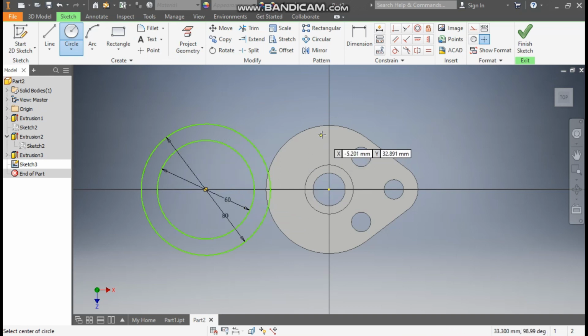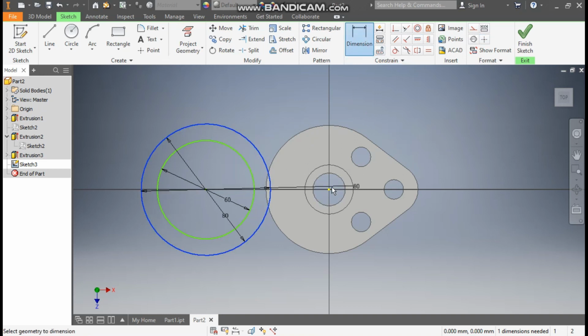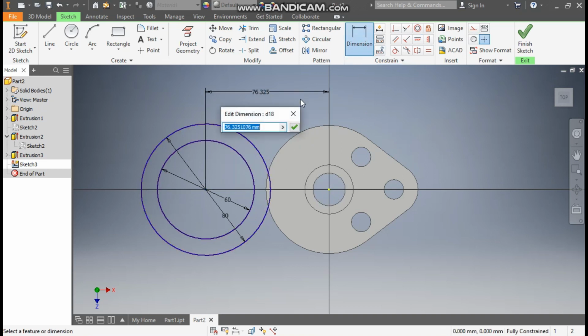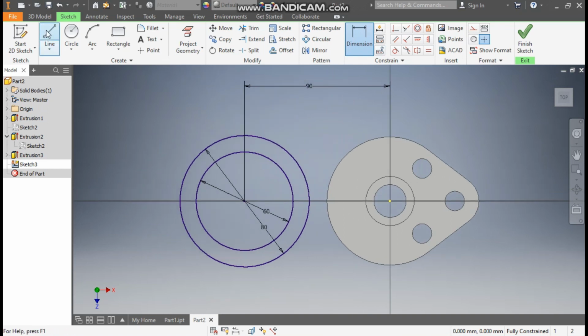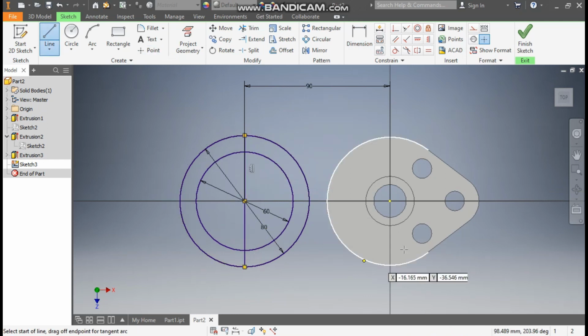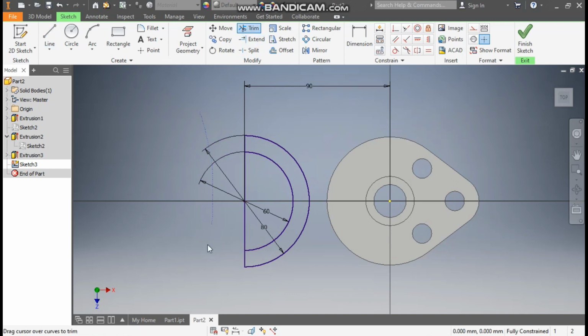Okay, now go to horizontal constraint, select this center point, select this point, go to dimension, select the center and select the center. Here the dimension will be of 90 mm. Okay, now go to line, make here a center line about this point and similarly here. Go to trim, trim this complete file and escape. Okay, now select this line, make it construction. Similarly, we will select the top line, this line, make it construction.